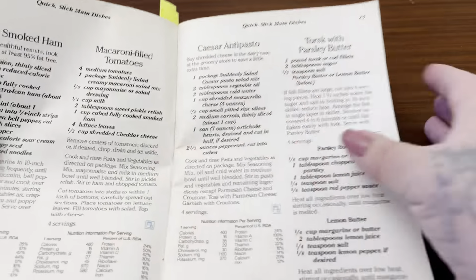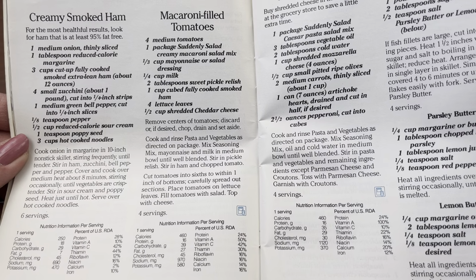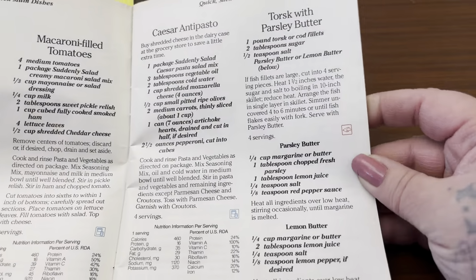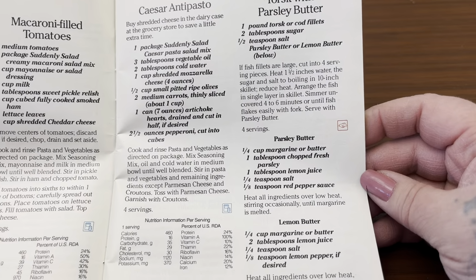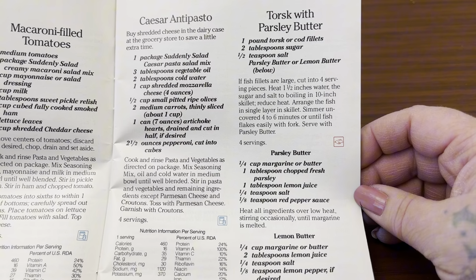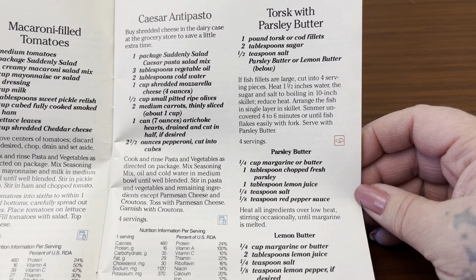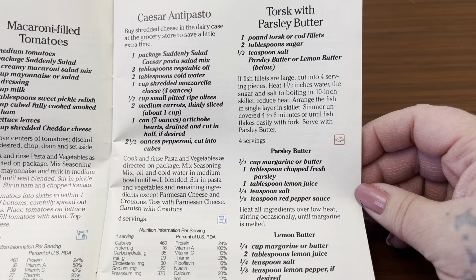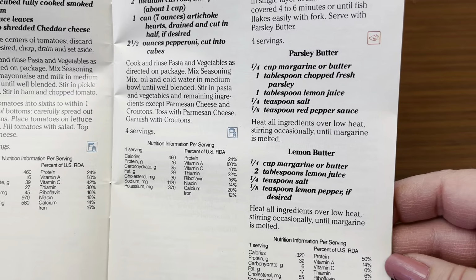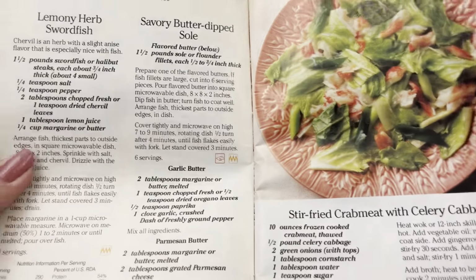Okay. We have creamy smoked ham here and macaroni filled tomatoes. Over here we have Caesar antipasto or pesto and torsk with parsley butter. That is 1 pound torsk or cod fillets, 2 tablespoons sugar, 1/2 teaspoon salt, and parsley butter or lemon butter. And they actually give the directions for those as well. I love that. I love these little extra tidbits. You can use them for other things.